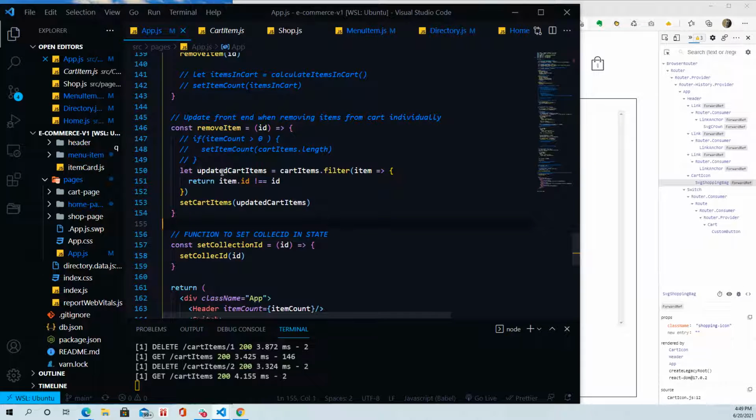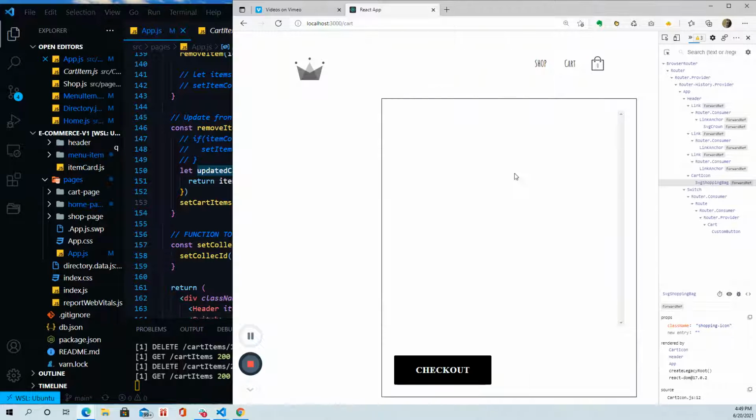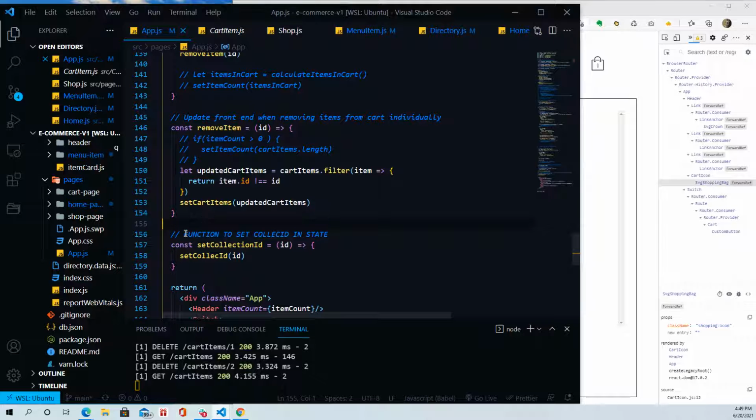And so I create a new array again with different card items, and I set that new array to be updated card items, which displays whatever gets displayed here. And that is the functionality for remove item.